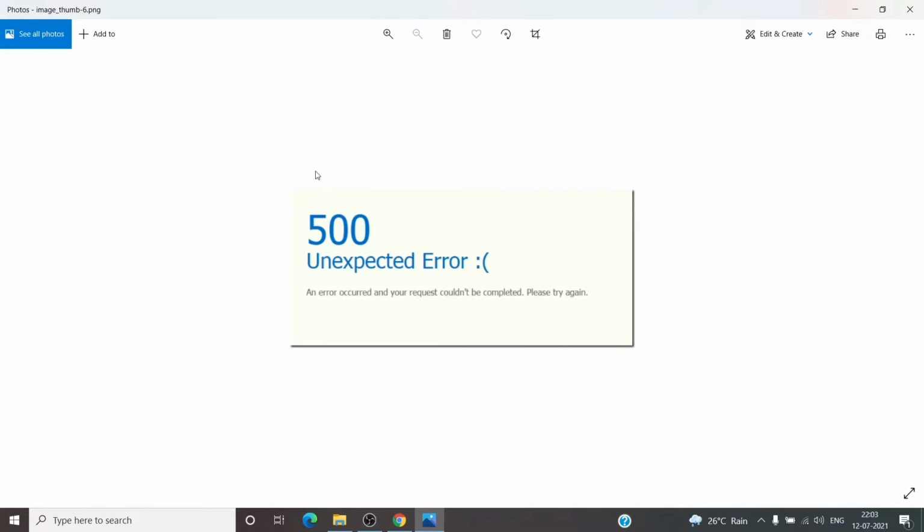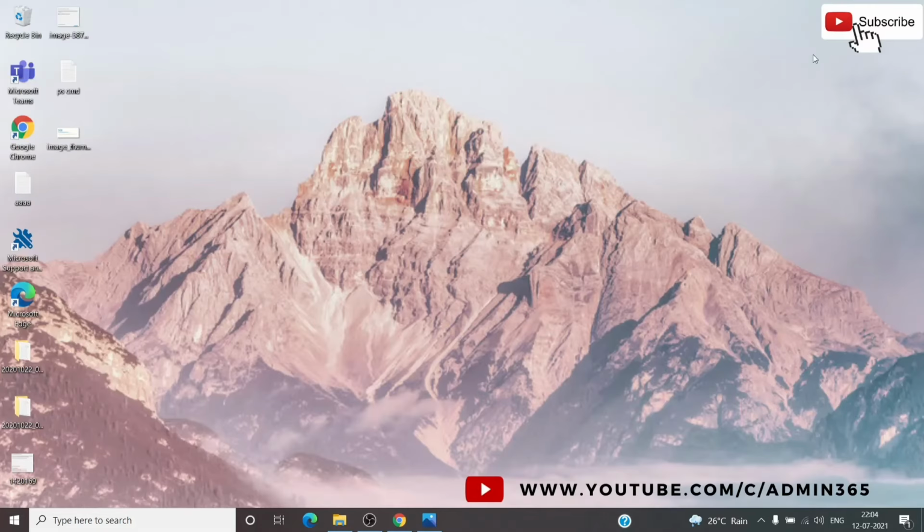When you try to access Outlook on the browser, it gives you errors which is something like this: 500 unexpected error, or something went wrong. And when you expand it, it gives you more details. The details can be different, but we do have generic steps which we can try in this kind of scenario whenever we get Outlook 500 error on the browser.